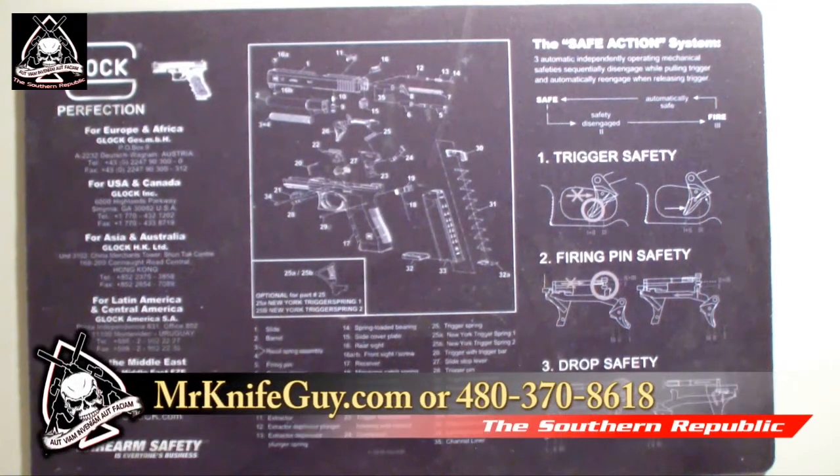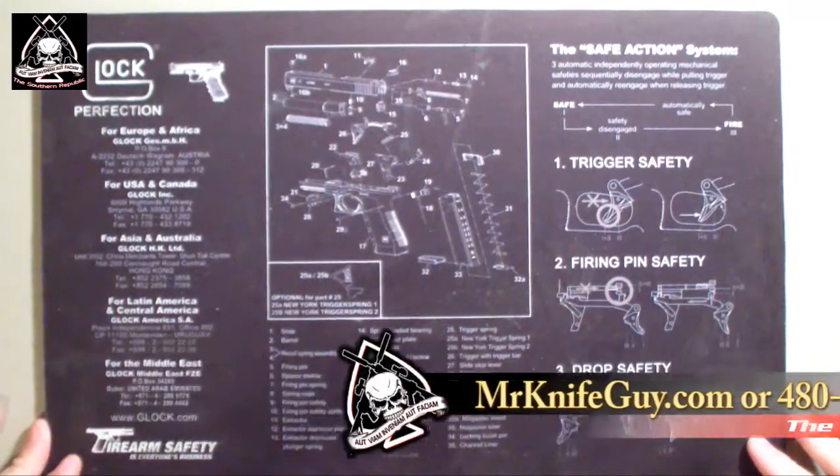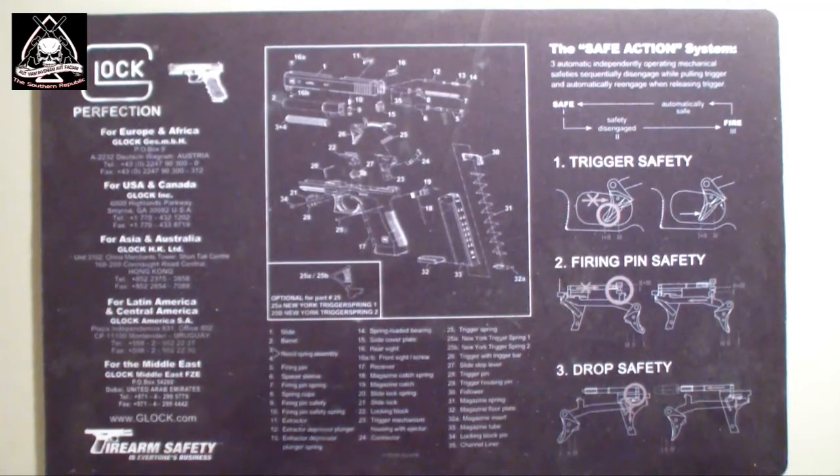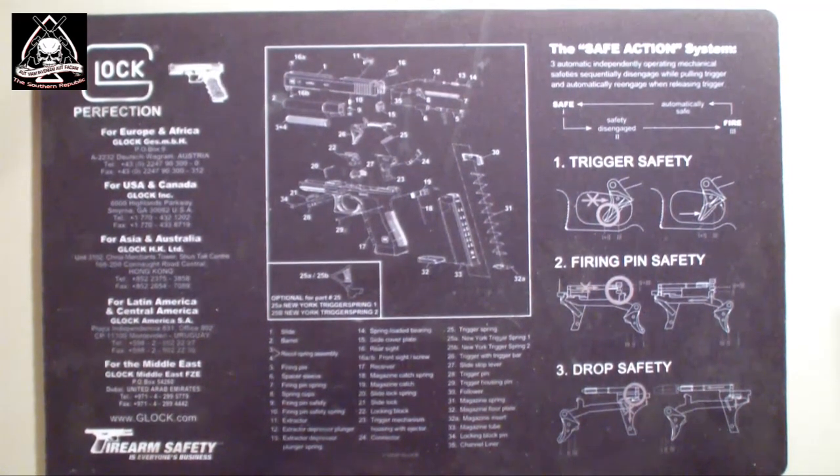The first 2 of which are some videos for Mr. Knife Guy, my good friend Brent. He's got a lot of inventory and would like to try to move some of it, so he's offering up some really awesome deals to you guys exclusively. All the knives I'm going to show you, I'll show you the original prices, but if you call and mention this video, he will give you a better price than what you see on this video.